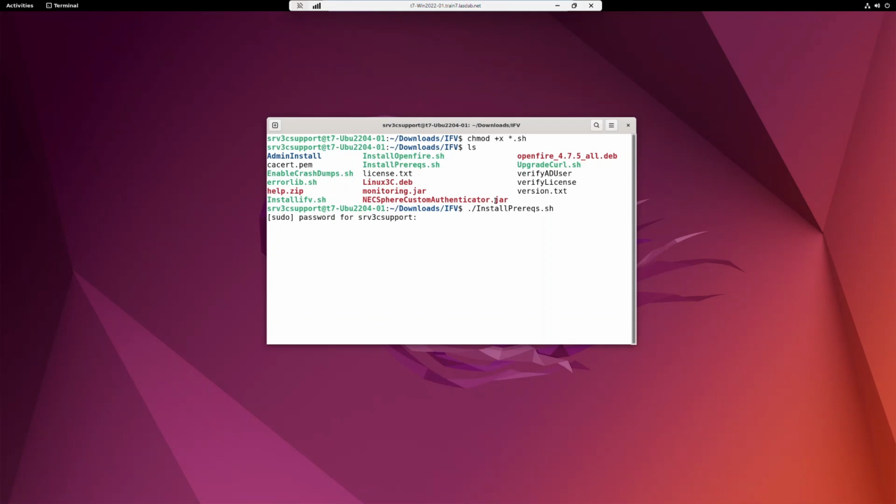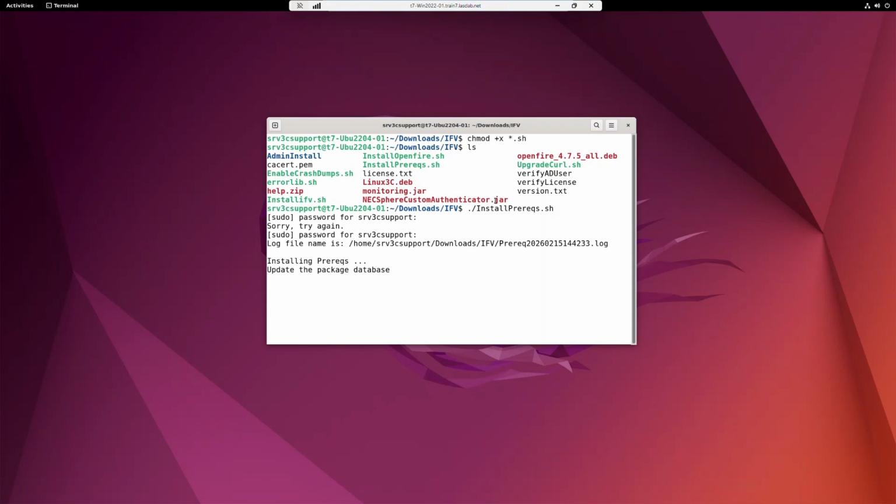We are required administrative privileges, so it will ask us for the account password for the installation of Ubuntu. And if I type the wrong password, it won't allow it. So as you see, the install started.